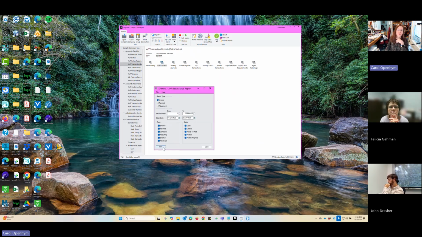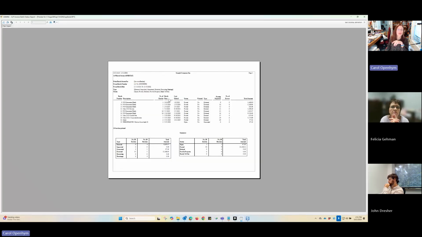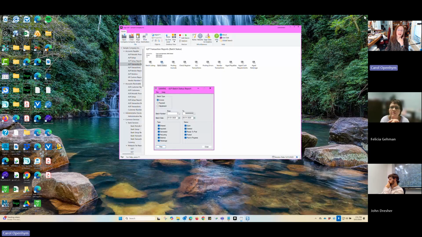It just shows you what batches you've created, what ones are posted, what ones are deleted. Sample data doesn't have a whole lot, but my guess is you're probably not going to use this one a lot. It just gives you the status of your batches, okay?